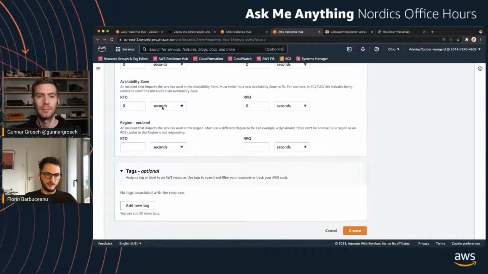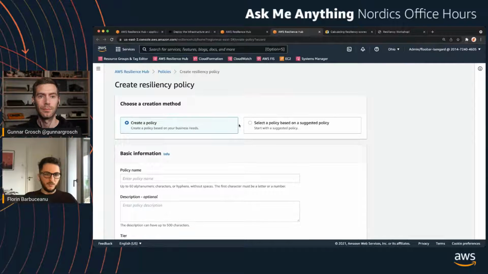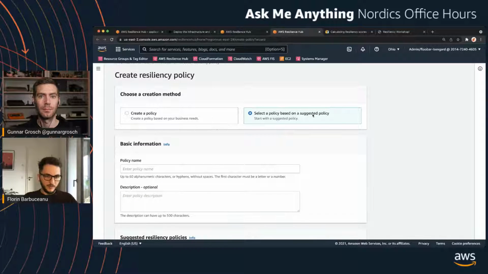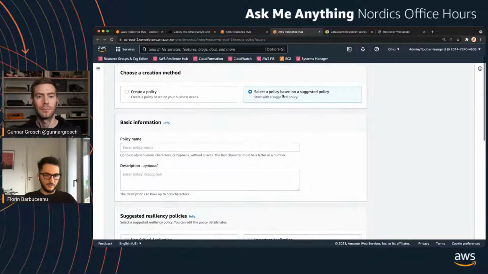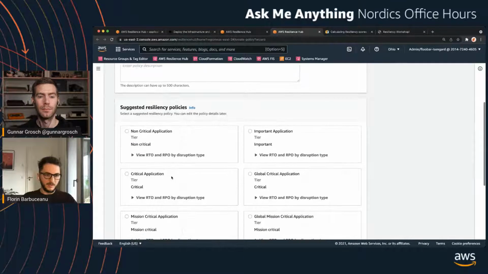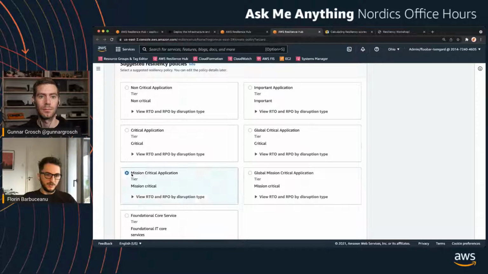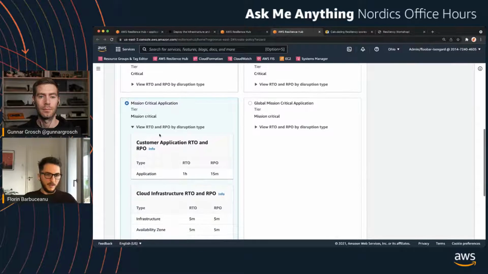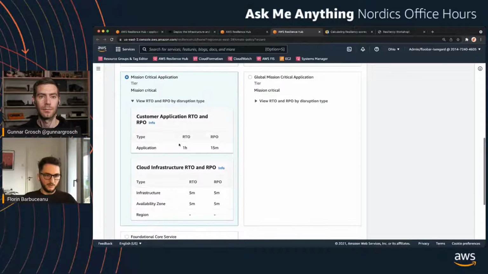Then there are tags in case you want to tag the policies. But what I did is I used a suggested policy. So it's giving you an easier starting point, and then you can essentially look at some suggested policies. I classified this as a mission critical application, right? And I just created this one, and then I had to perform an edit. So the edit that needed to be performed is here at the application layer, because we're using an RDS database, right? And we're not using Aurora. So the actual failover and RTO is about 1 hour 40 minutes, give or take.